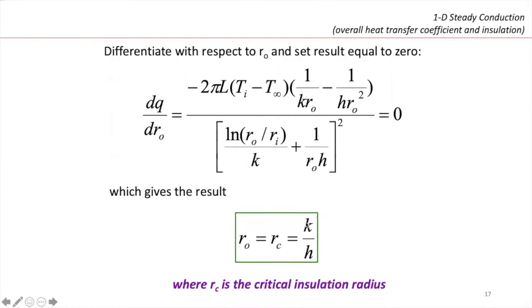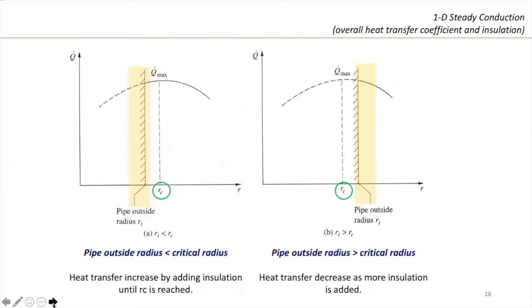So what are we doing to calculate the critical radius? We are essentially comparing how important conduction is to convection, right? It's a ratio. We are comparing the two modes of heat transfer that are competing to help us determine that critical radius for insulation. On top, we have k, that is related to conduction. And in the denominator, we have h, the convective heat transfer coefficient that is related to convection. So we are comparing which one is more important. That's what we established in the previous slides. So critical radius, k over h.